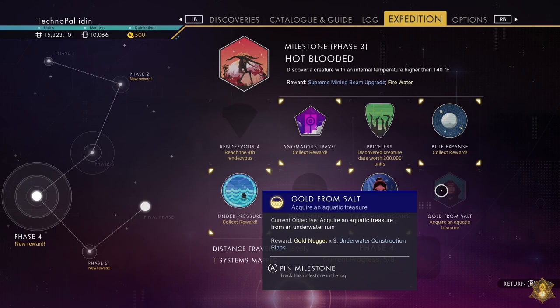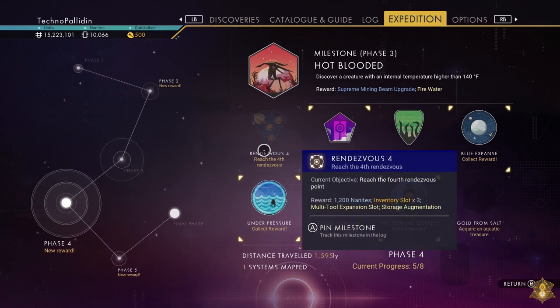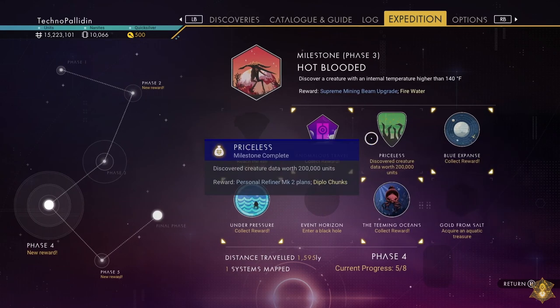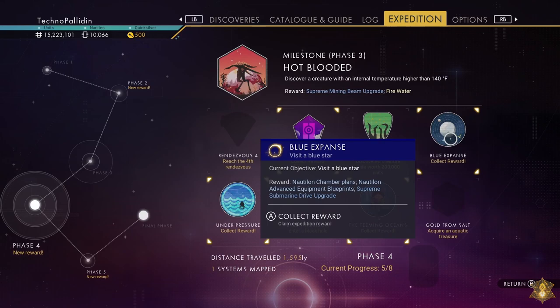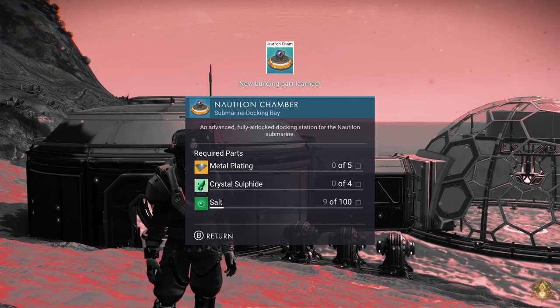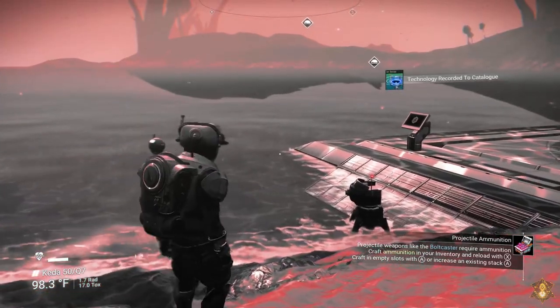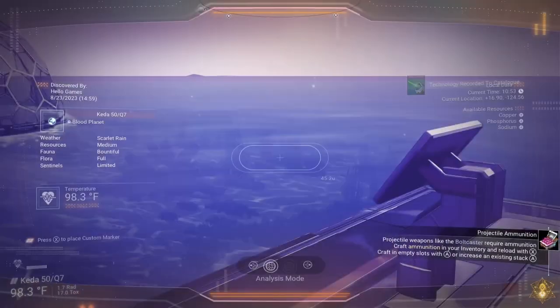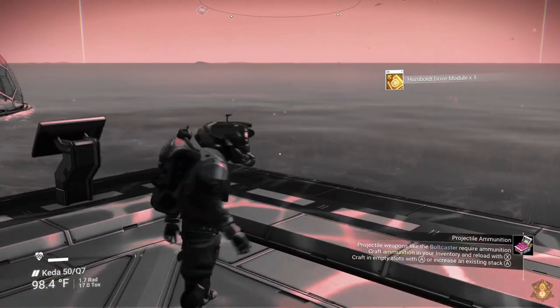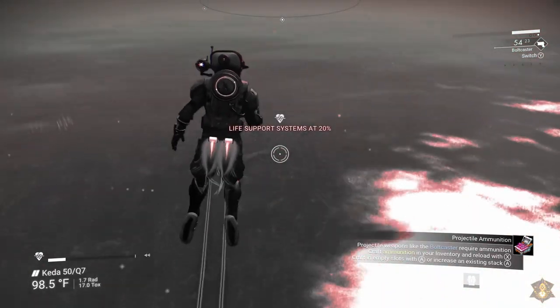So this is something that we can hopefully get from here on this planet. We got to get the submarine added though, which one of these will probably give us that. Let's see, exosuit module, refiner mark 2. Nautilon chamber, and so let's do this. Let's collect this. Because we might be able to, we're gonna have to build some of this stuff here anyway. And since we're right here on the ocean, we need some salt and crystalline sulfide. So here, we need some of these guys.